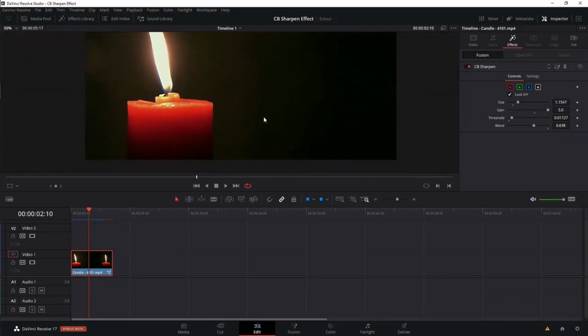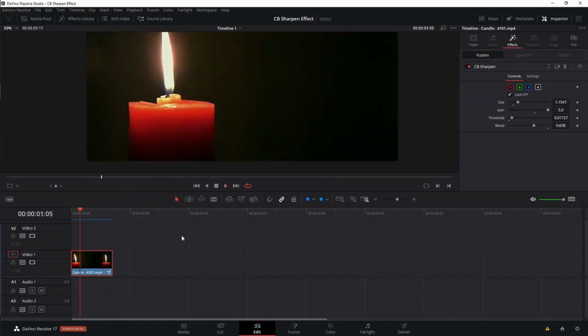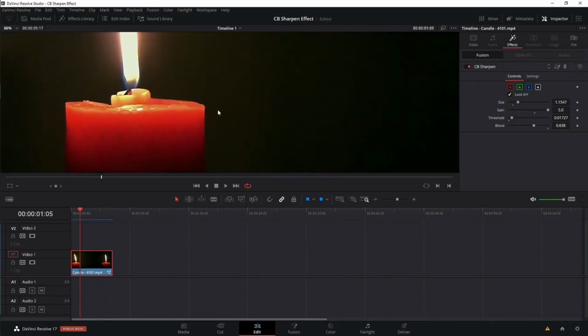All right, so now if we go ahead and zoom out here, we can see that it's updating in real time, and you notice that it caches pretty quick. And to be honest, on my computer, I don't even have to have it cached. It'll run almost real time pretty much without any problems whatsoever. The nice thing about this is if I turn it on and off, you can really tell how much of a difference. It almost looks like it's out of focus when I have it off, but then it comes completely into focus when I have it on. And now just imagine how much this is going to increase your workflow by not having to jump over to the color or the Fusion tab.